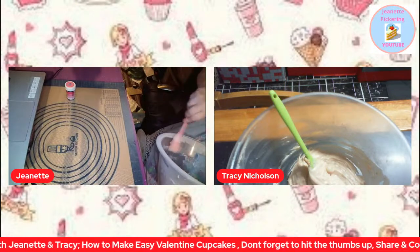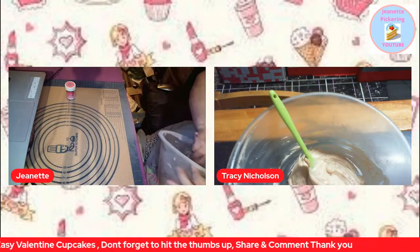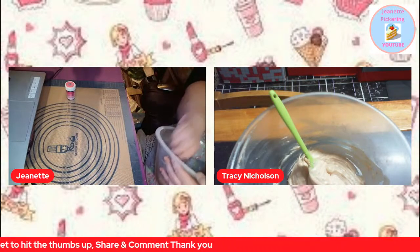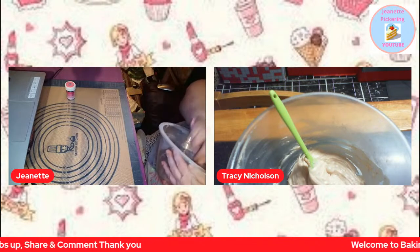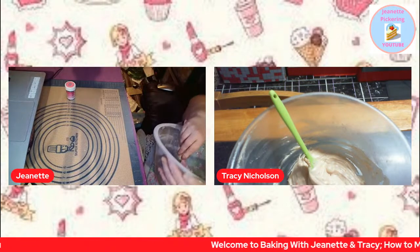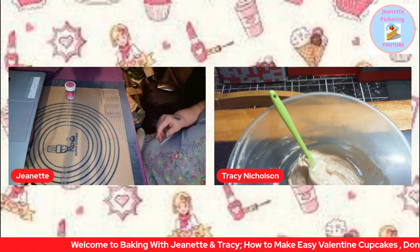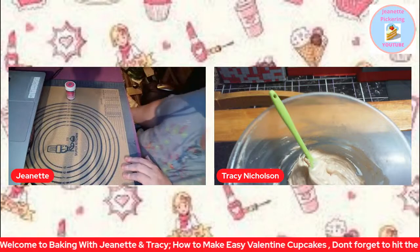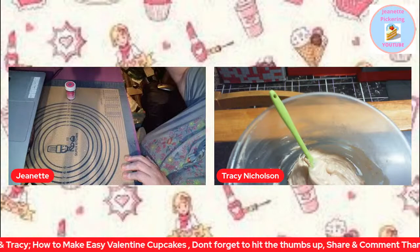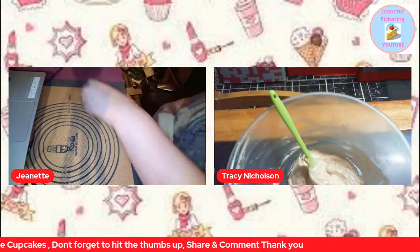It's like tonight, we should be cutting the tops off of the cakes and making heart shapes, but I'd say they were done, baby.